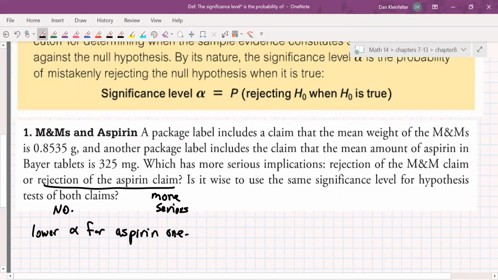All right, so we haven't finished up this section, but I wanted to make the video shorter. So we'll stop this video here, and in our next video, we will continue working on section 8.1.